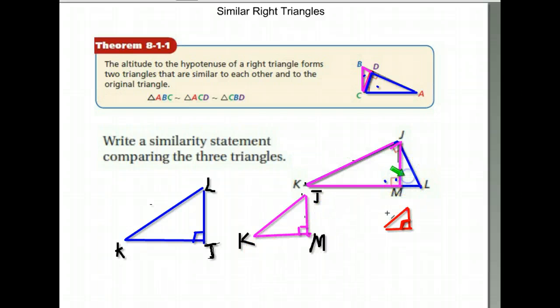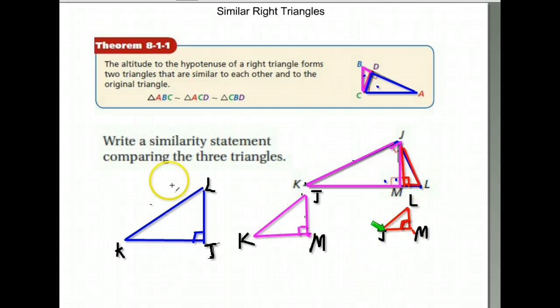All right, now we're down to our small triangle. So let's do our small triangle now and label it. Okay, so here's our right angle right there. So what letter's going to go down here? L, J, and M. Good. Yep, so we'll have M here. Our short side should be LM because that's the shorter one. The longer one should be JM.